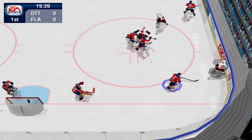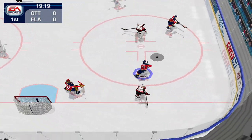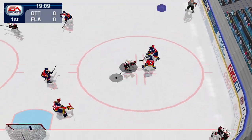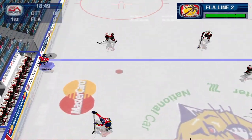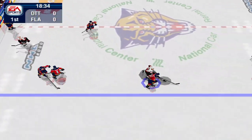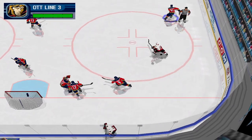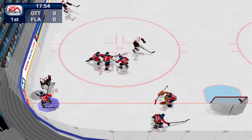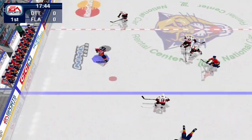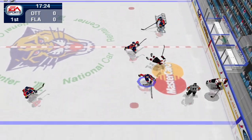That's stopped. York gets a hold of it, takes the shot — that's stopped. Ottawa picks it up. Yashin, Bob stops that. York hits him to Yashin, he's stopped by Bob. That is the kind of hit that legends are made of. Yashin hits him, Hossa knocks the puck away.